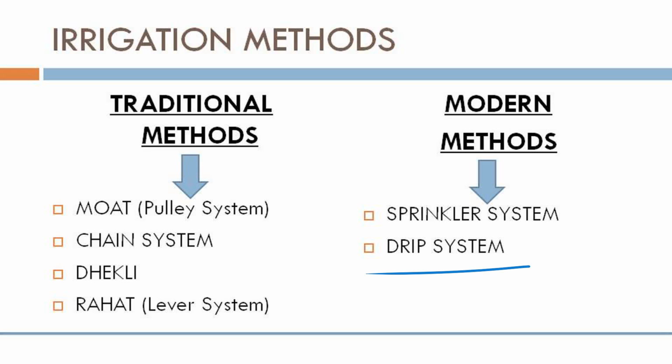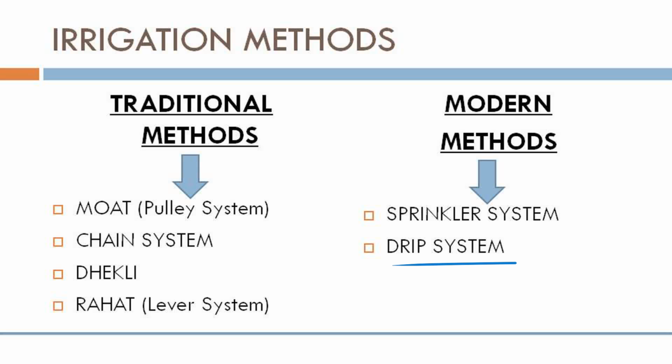The sprinkler system, for instance, is more useful on uneven lands, places of insufficient water availability, and also for sandy soils. In such a system, perpendicular pipes having rotating nozzles at the top are joined to main pipelines, whereas in the drip irrigation system, water falls drop by drop just at the roots. Drip irrigation system is best for irrigating fruit plants, gardens and trees, and is useful in water scarce regions.